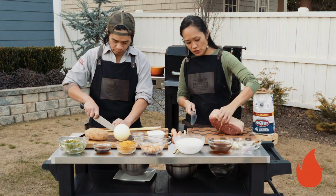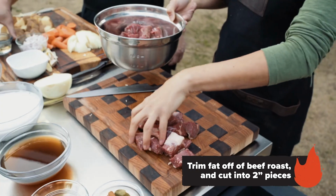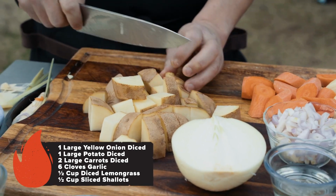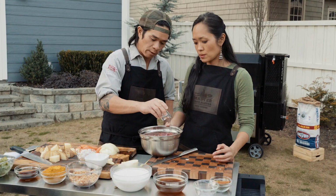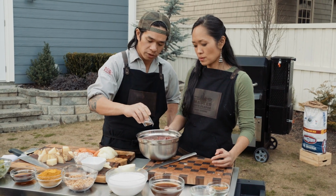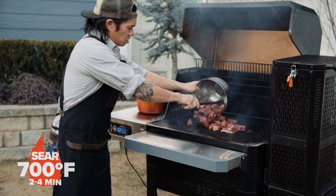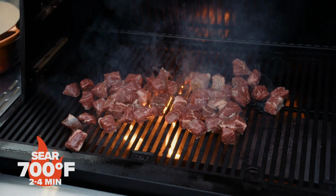All right, I'm gonna trim some of the fat off. While Anita's doing that, I'm gonna start on some of the aromatics and the vegetables. Now we just wanna coat some of this roast. Season it with a little bit of salt and pepper. So now we're gonna take the roast and brown them on the Masterbuilt Gravity Series.